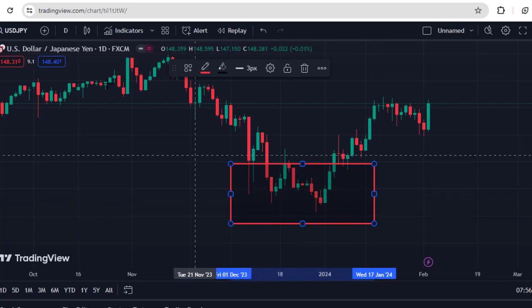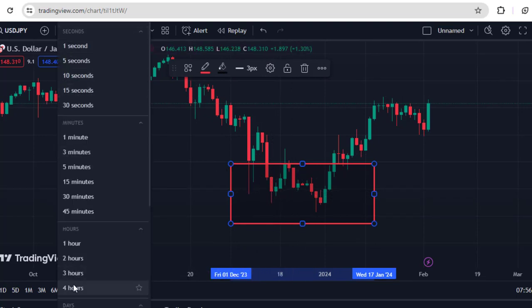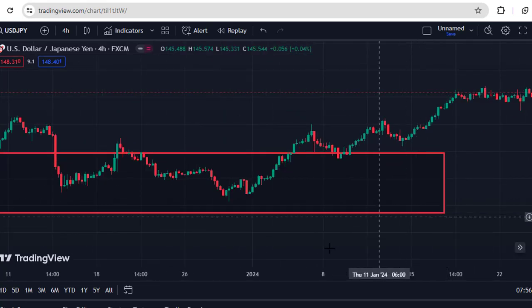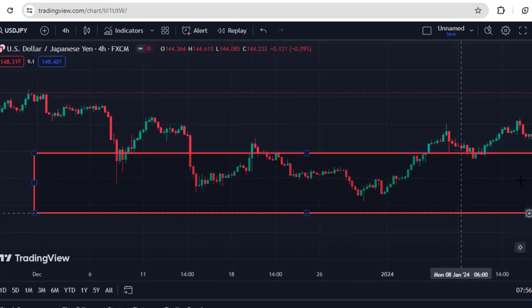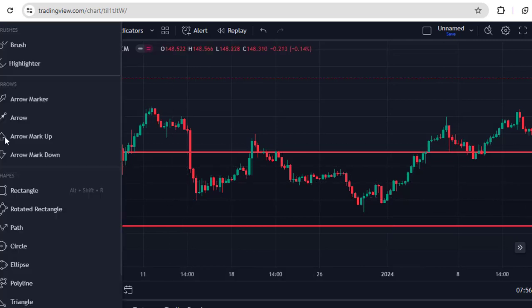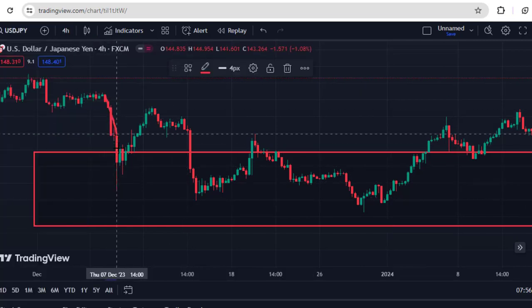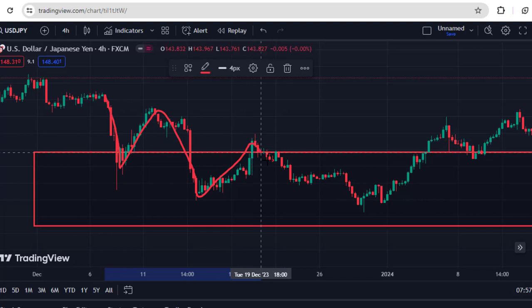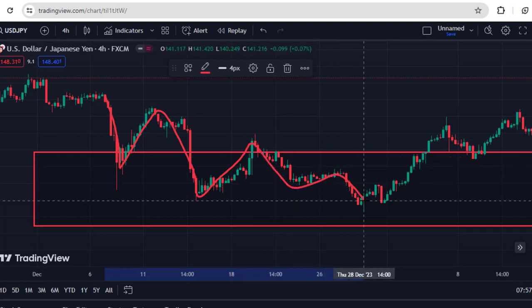So if I take this and go back to my 4-hour chart right here, you see that this very point on the chart becomes very, very clear to me. So what was the market doing at this very point? You see that the market was moving to the downside aggressively. Market creates a new low, comes back to the upside, creates another new low, and then from this area we see reduced momentum with price action at this very point.